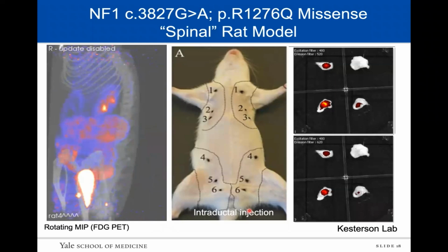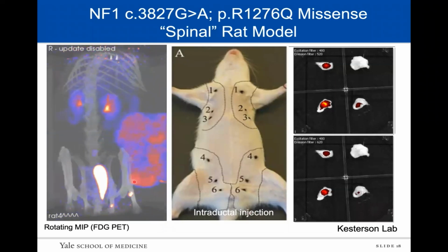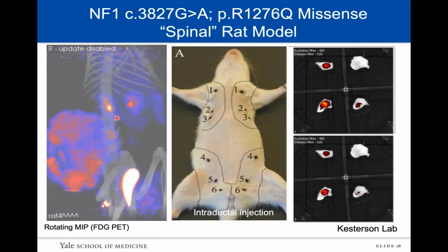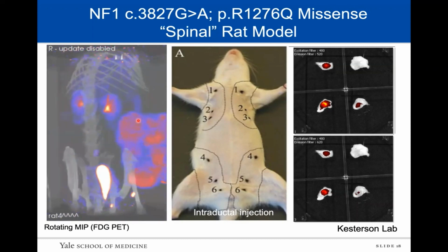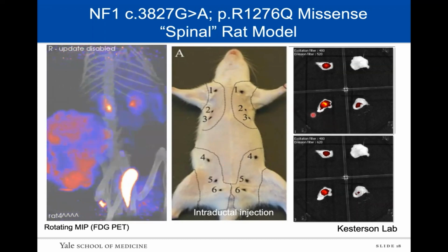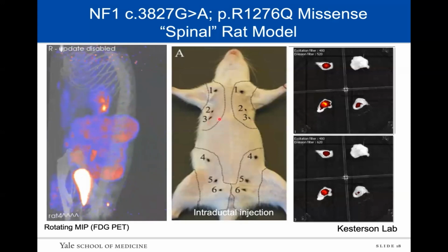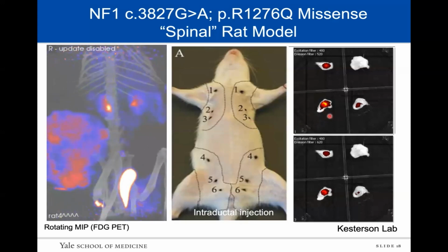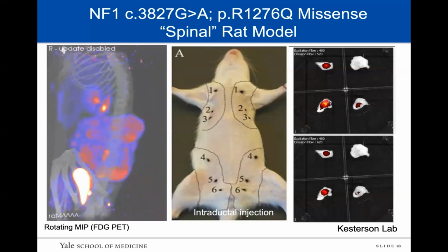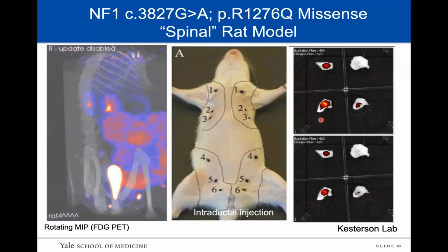In the second study, we tested our particles in a transgenic rat model. This model is quite unique. This rat starts to develop breast tumors after sexual maturity. Using this rat, we first tested if our particles can deliver genes into the breast. Here we injected particles into the fat pad, and then we isolated the breast and imaged it. As shown here, we found that a single injection of particles enables expression of RFP protein.